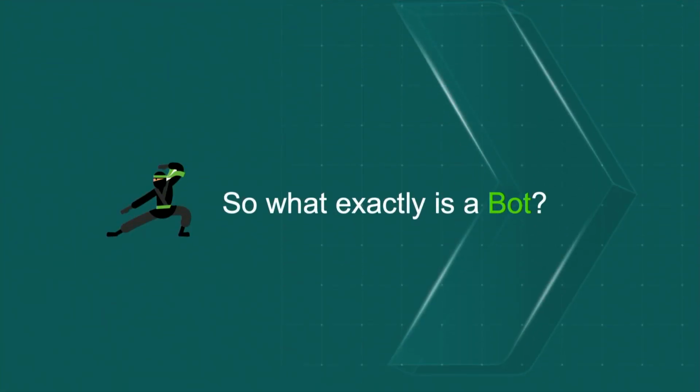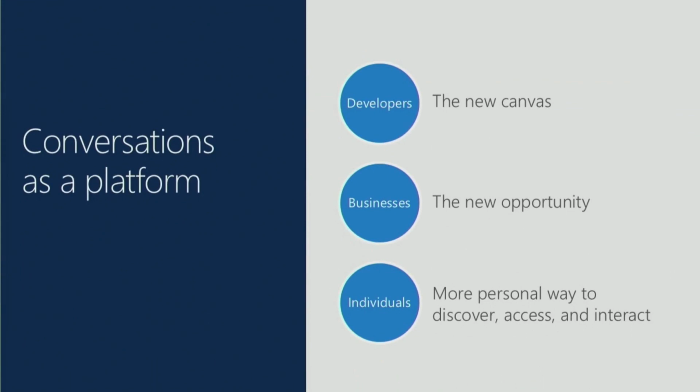There are lots of different types of bots, right? Bot is a very generic thing. We are not talking about the Roomba bots that clear your floor or any other type of physical bots. We are talking about conversational bots, things that can have a conversation with you, hopefully in a human-ish fashion, things that can be a little more engaging. So the first time I actually started looking into bots, I think it was 2016, Build. And Satya Nadella had gotten up on stage and he said, conversation as a platform, that's the thing. And we all started looking into it.